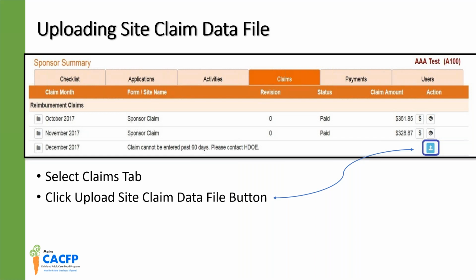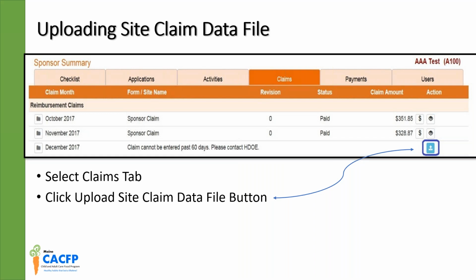And the reason being is once you do that first initial upload, then you're going to have to do the claims individually by provider or by center. So wait till you have a decent amount. CNP Web will not pay you unless you have at least 75% of your providers in. So you need to make sure that you have a decent amount of your providers in the upload, and then you would have to enter in those other ones manually.